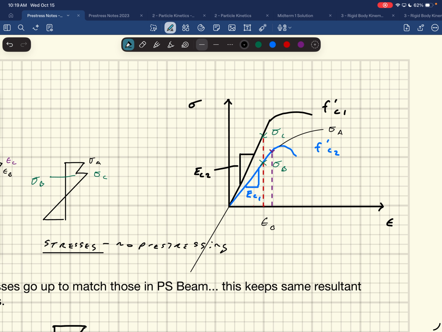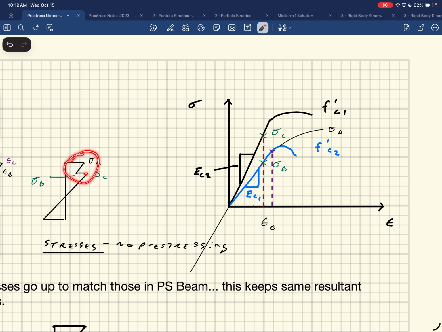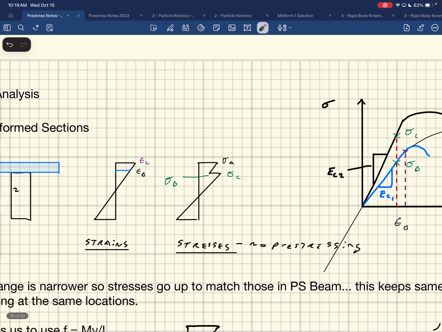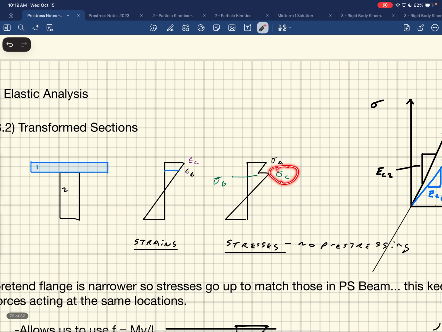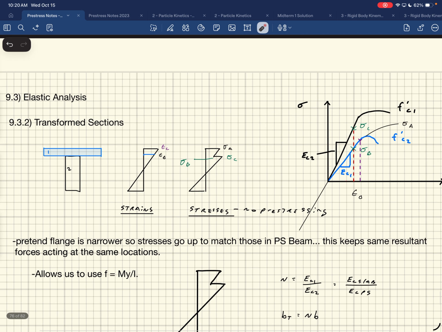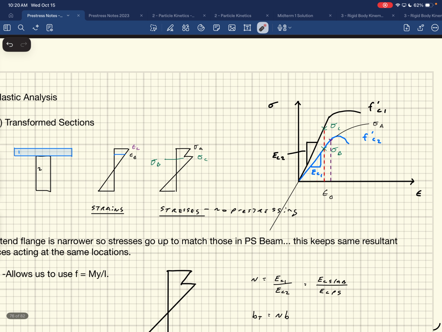Right? The whole point of me doing this, right, is that there's going to be a kink in the stresses, right? There's a kink right here, right where it switches materials, right? And because this material is more flexible, it's going to end up with less stress right there. And since this material is more stiff, it's going to have more force right there, okay? And so this is great, right? You could analyze it this way for sure.